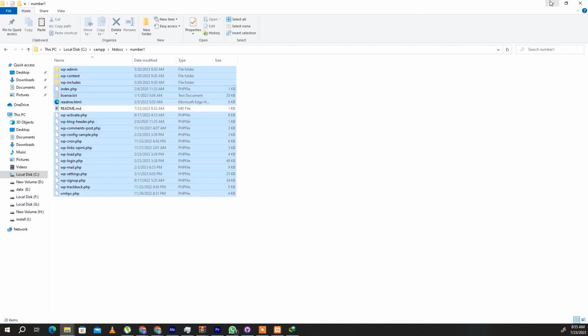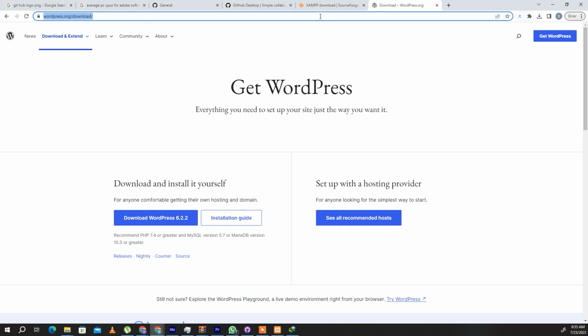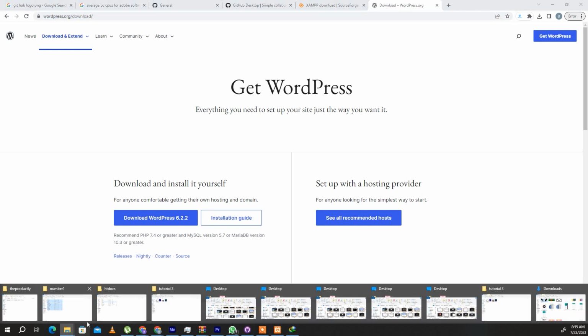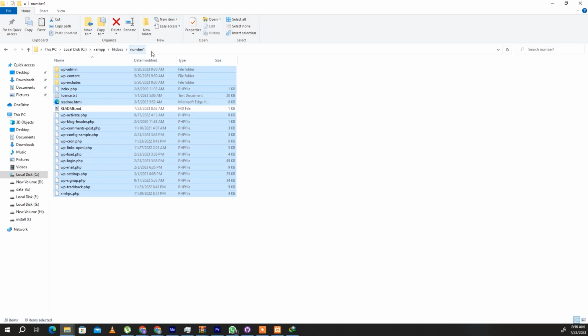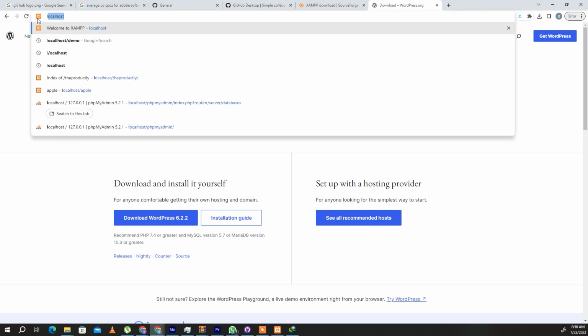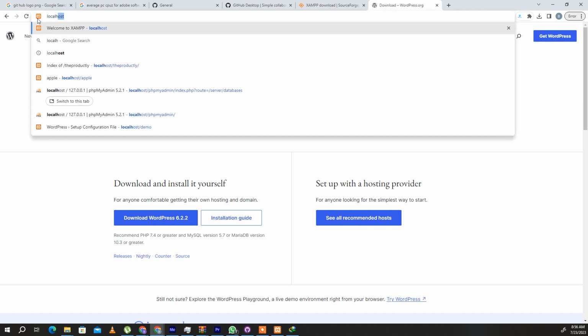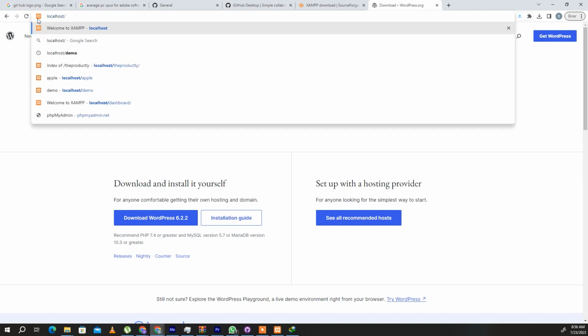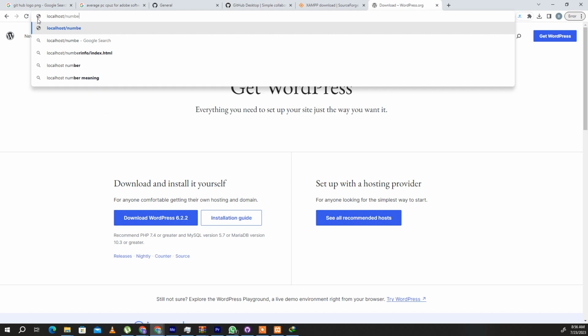And just go back to the browser. What you need to do is just type localhost slash number one, whatever the folder name you created on GitHub and cloned in the PC.